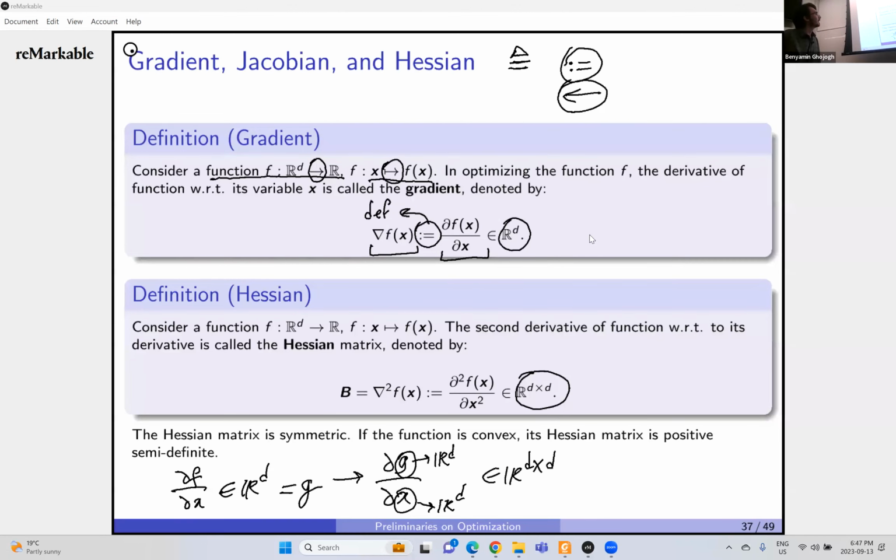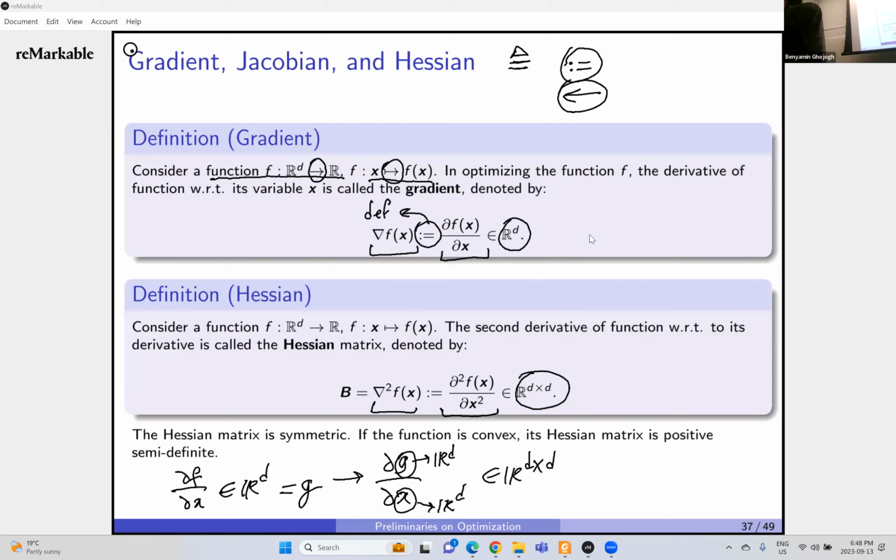You see that? And we can denote it in different ways. By the way, in the literature of pure optimization, if you go to optimization departments, the people who work with second order derivatives usually denote the Hessian by B and the Hessian inverse by H. You might find it confusing. I myself found it confusing because H is the start of Hessian, right? But they use that for the Hessian inverse, and they use B for the Hessian. Again, naming is not important. You can call it whatever you want.